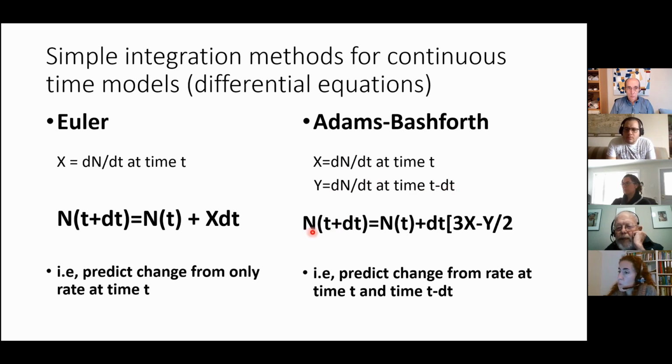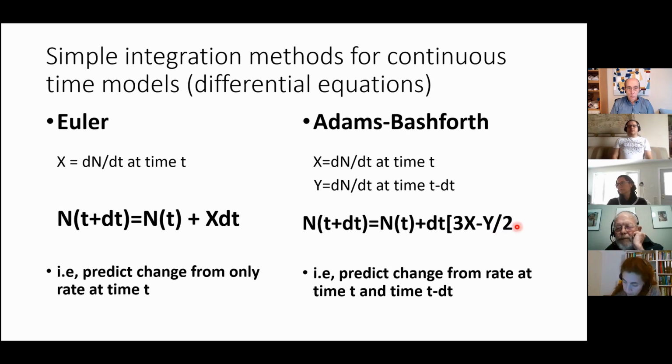Then we predict forward in time, again with the starting numbers, but we use this little bit more complicated formula: dt times 3 times the derivative now minus the derivative at the time before, and then there should be a bracket here. I'm sorry, that's an error.